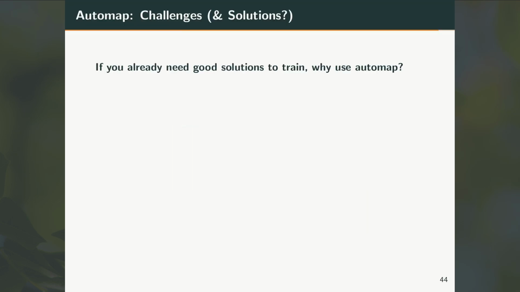So wrapping up here, I want to touch on challenges faced by this approach, and maybe some potential solutions, right? Because this isn't a silver bullet. There are some really steep hurdles that we need to tackle in order to actually apply this approach. So one question is, if we already need good solutions to train, why should we use this approach in the first place, right? We already have good solutions, so let's just use those.